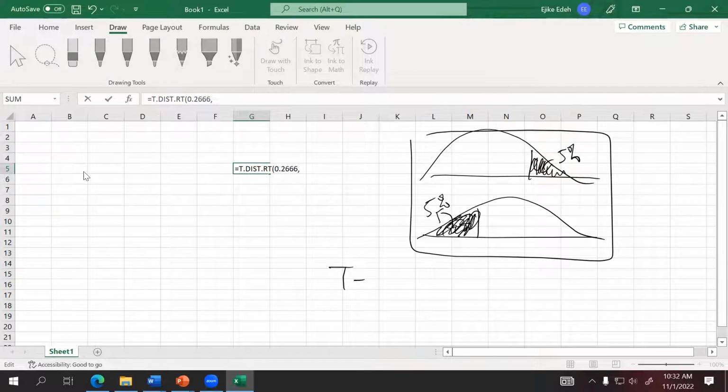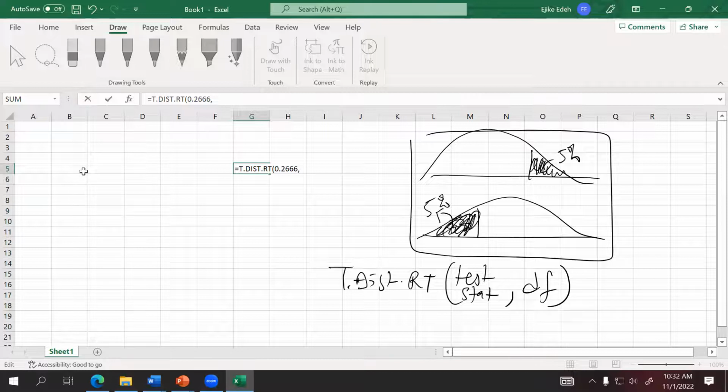So on the Excel formula, remember what you put in there is in your T.DIST. If you're doing one tail, then we're using right tail. What you put in is your test stats, comma, the degree of freedom. Let's go ahead and finish it up. We have our test statistics already, then the degree of freedom is 103. You press your enter key, and you have your p-value. So here we have that the p-value is 0.395155.